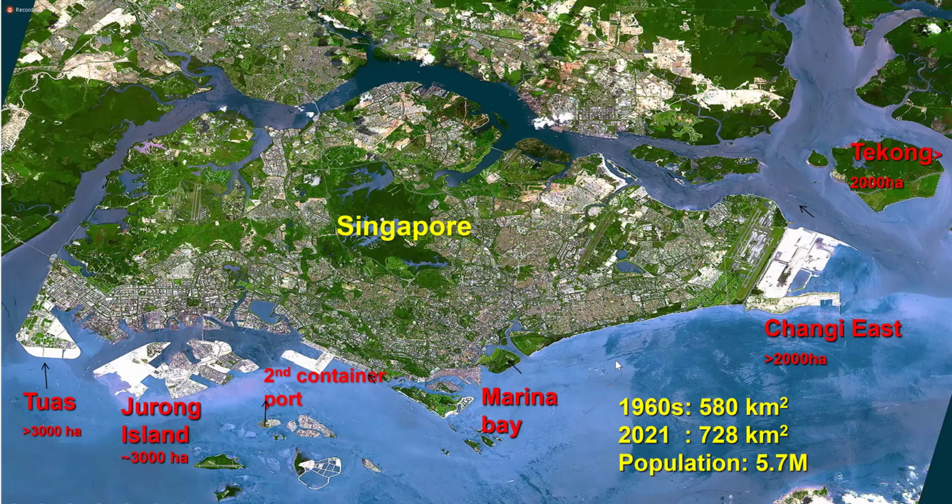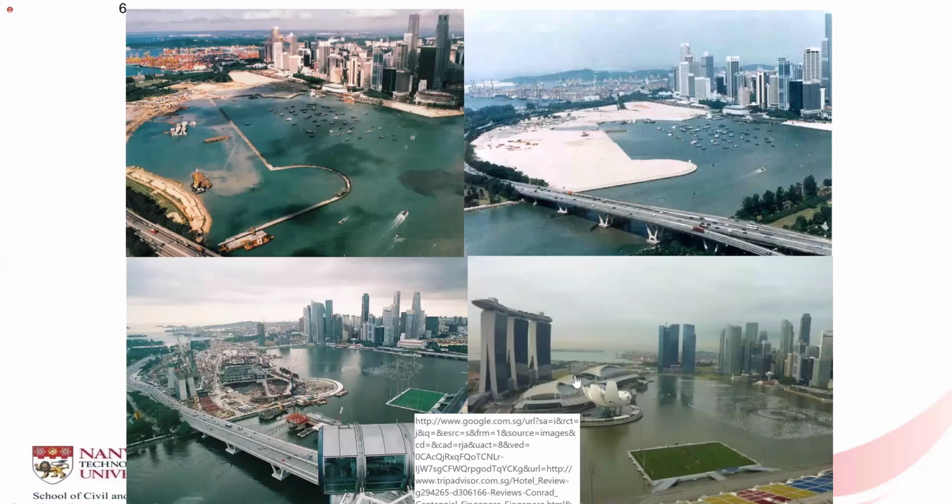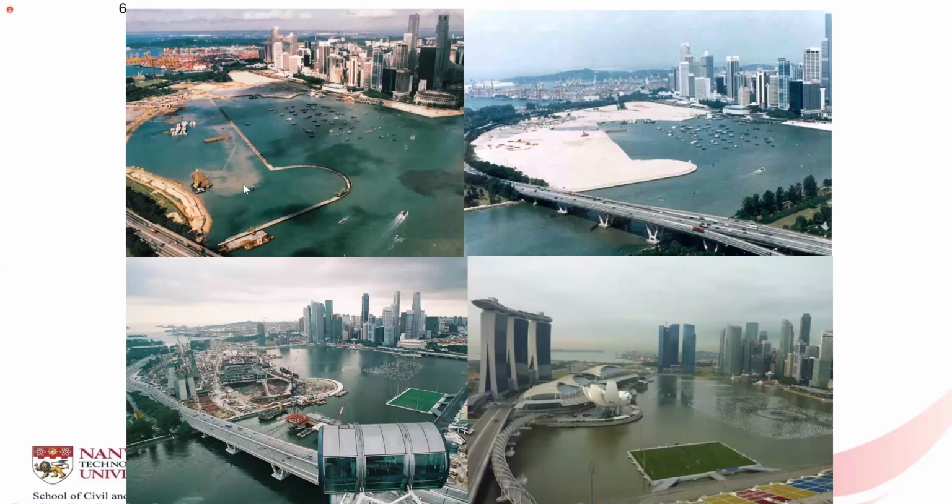I believe many of you have been to Singapore. We are a small country, so because of this, we have to do land reclamation to expand the space. As you can see from here, in the past number of years, the total territory has been expanded by more than 10 square kilometers through land reclamation. Some of the downtown areas were actually constructed on reclaimed land, including the Marina Bay Sands, which was constructed on a piece of land reclaimed in recent years.